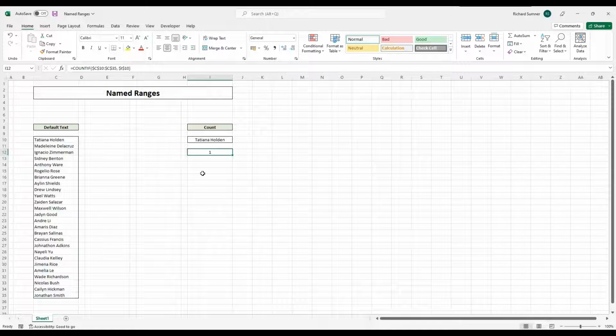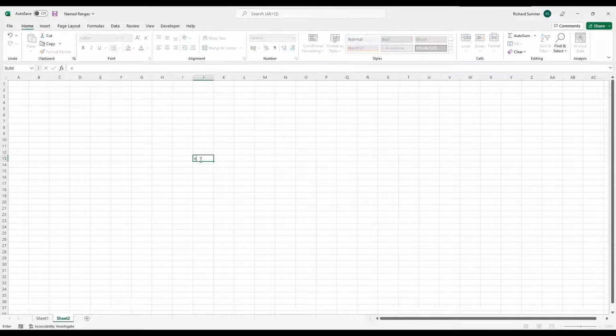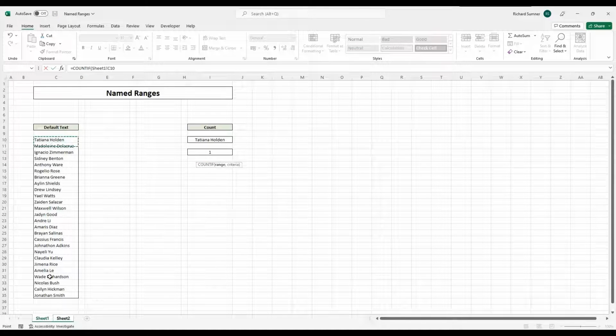You've done a formula. Now imagine you've got 20 tabs and you've got all sorts of formulas going on all over the place, but you know that you've got a particularly important list that you're going to be referencing quite a bit. Instead of having to do the COUNTIF and then go and find the list, and then if you've got another tab later on, you've got to go and do COUNTIF or another formula, whatever it might be, and you've got to jump to this tab and go back to that list again. You've got to click F4, and then you've got to find what you want it to equal and click OK.